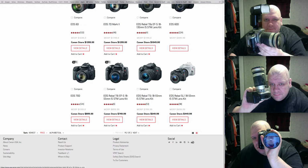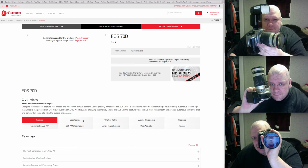So let's look at the 70D, which for a long time has been the go-to camera for sports people. Or not the sports camera. I'm thinking of the 7D, excuse me, I apologize. That's wrong. This is the 70D, not the 7D. Okay, so 70D. What's $900? Sorry, I didn't mean to get you confused there.